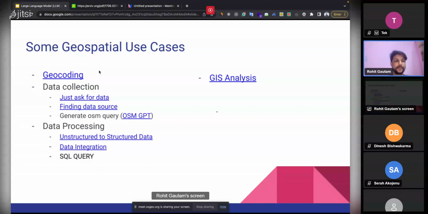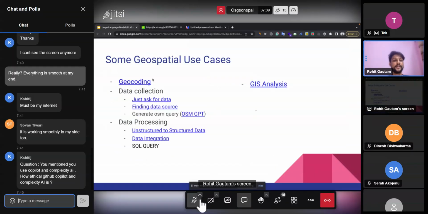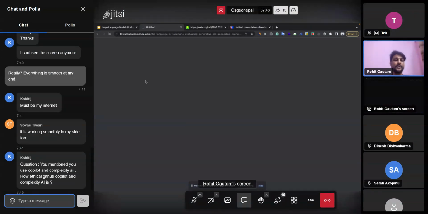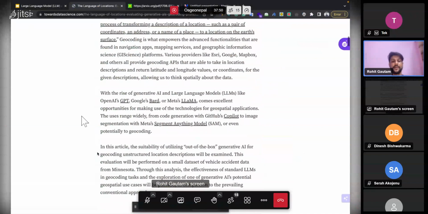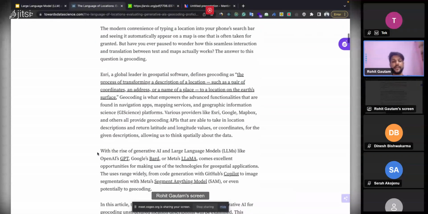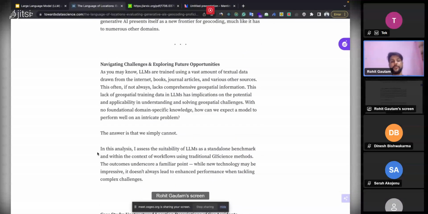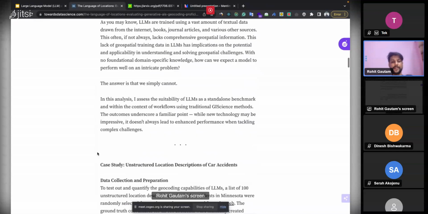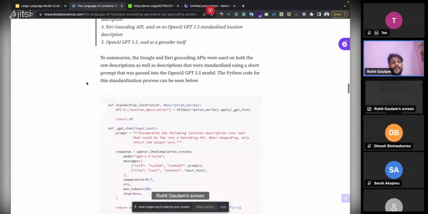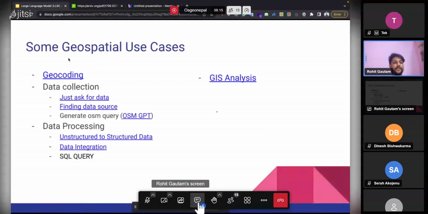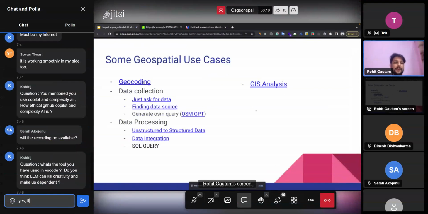So let's learn something about geospatial use cases. I think a couple of LLMs can do geocoding. First, one man has done some comparison between the geocoding responses from LLMs and some other service providers like Nominatim and Google Maps, right? It's saying that for some famous places it can give correct geocoding coordinates, but for places like streets it may not be that accurate. So to extract the coordinates of a place, we can just ask for the coordinates in the LLM itself. It has that capacity to give coordinates of famous places, right?